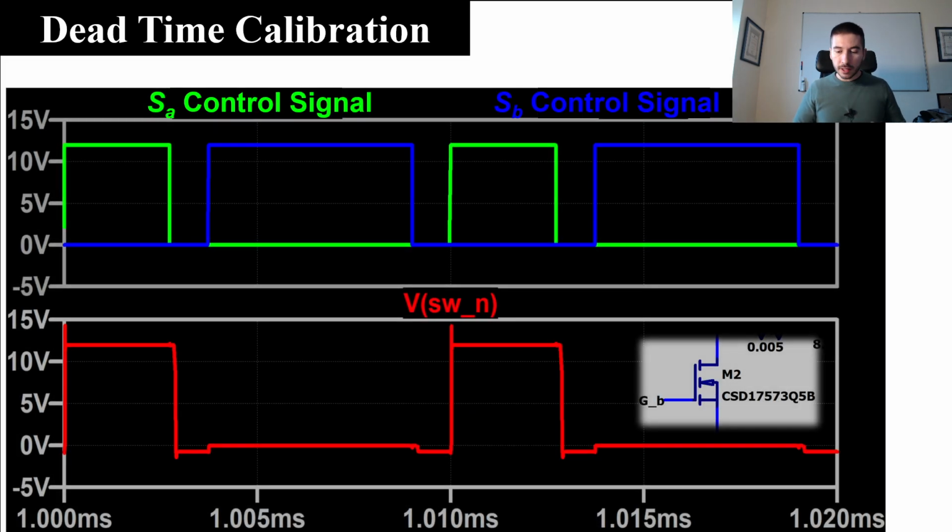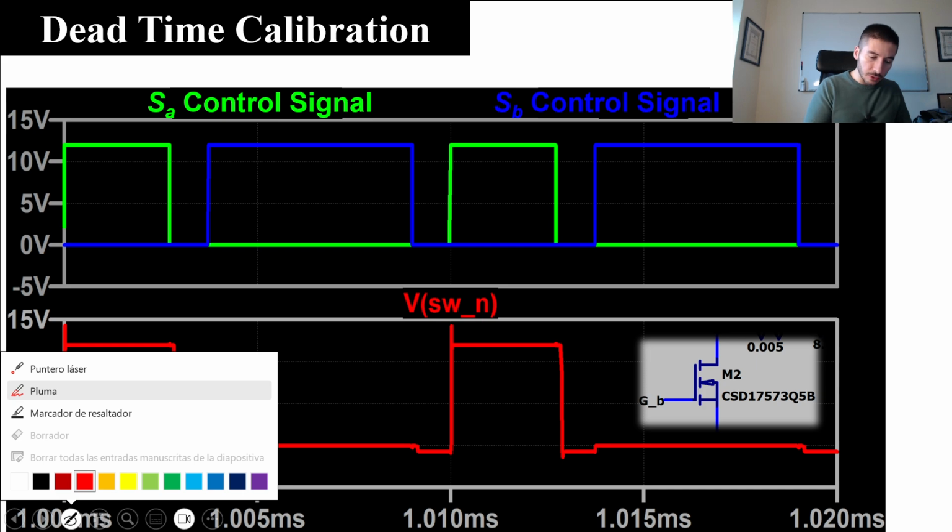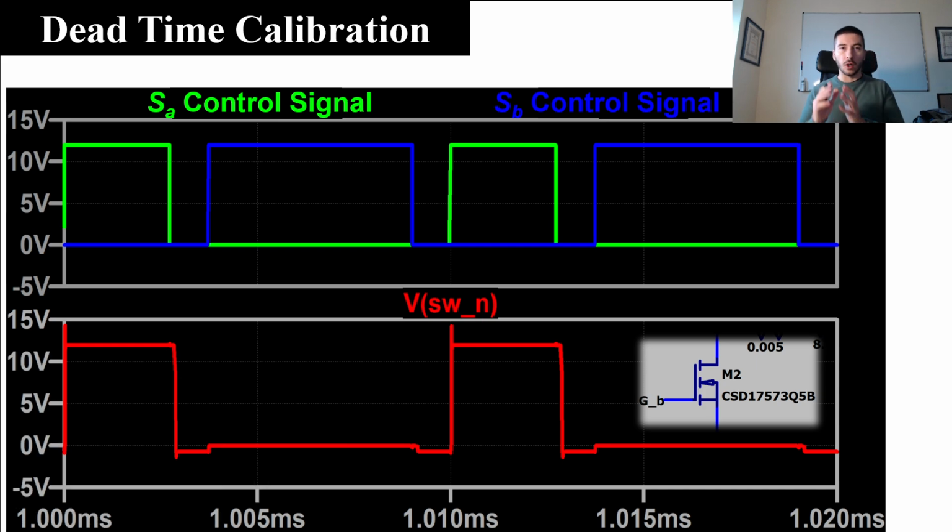Well, now let's see how we choose the particular value of the dead time parameter. I will show you a process that I follow in LTspice. It's just an example. There are more options that you can follow.